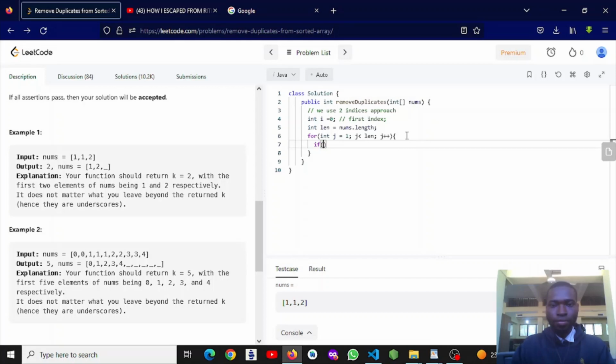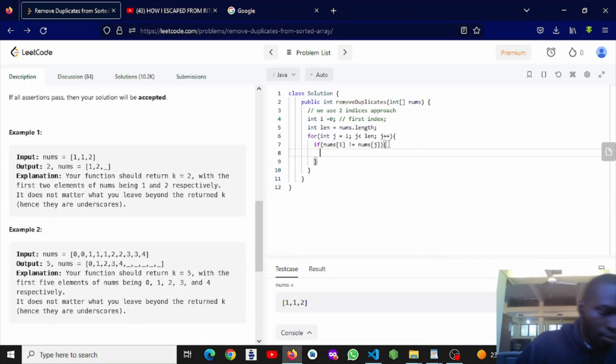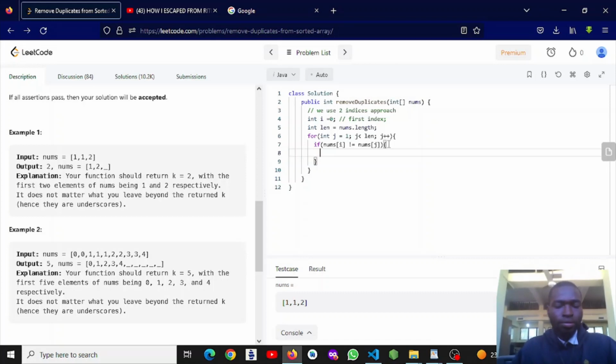That is, if nums[i] is not the same as nums[j].